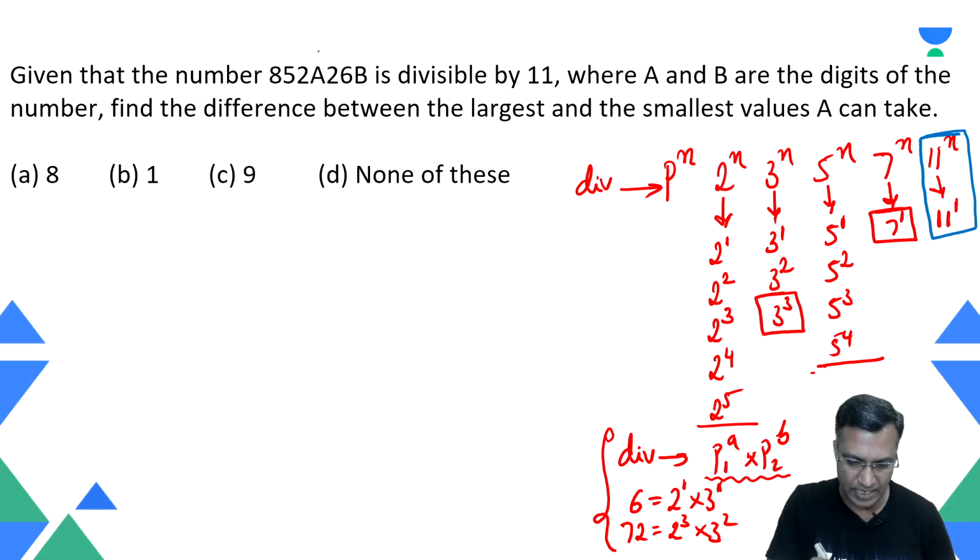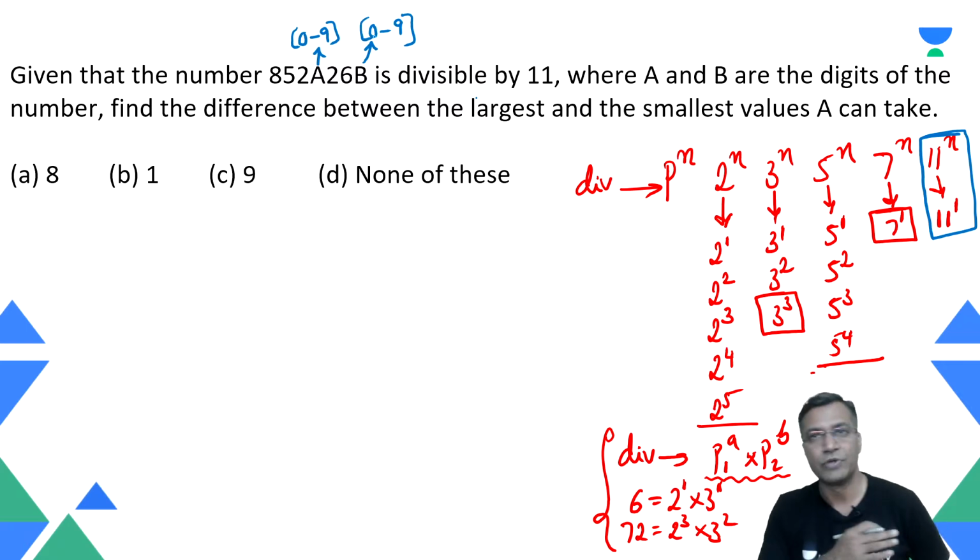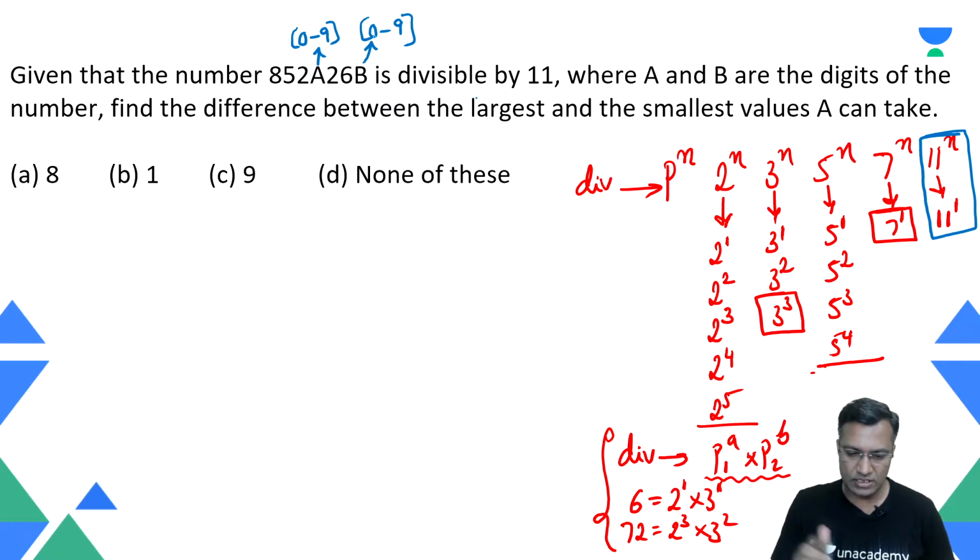What do you mean by this? A is a digit implies that a takes the values between 0 and 9. Similarly, b is also a digit, means it can take a value between 0 and 9. Okay, now coming to this, let's quickly understand this.